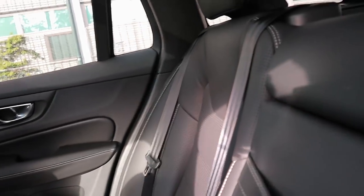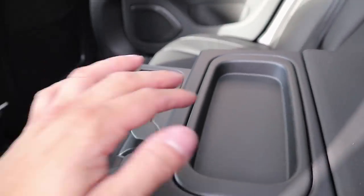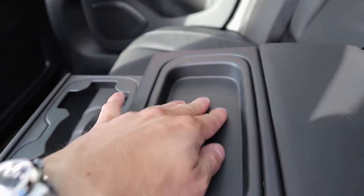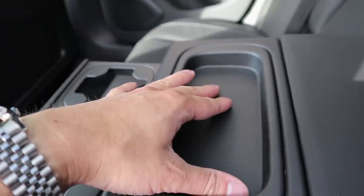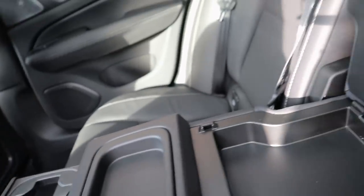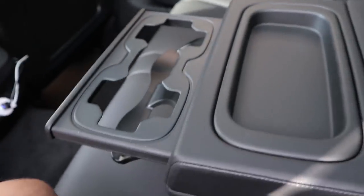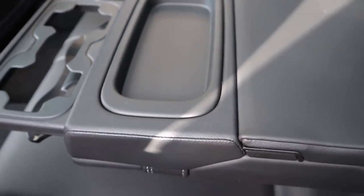The last thing I'm going to show from the back seat is this huge panoramic sunroof — this is a must-get option if you're getting a car like this. One more thing: the center armrest, which actually has cup holders, a nice storage compartment, and a storage bin with a beautiful rubberized finishing. There's also a center rear storage compartment here, and this is actually a much nicer center rear armrest than what I have in my XC90.